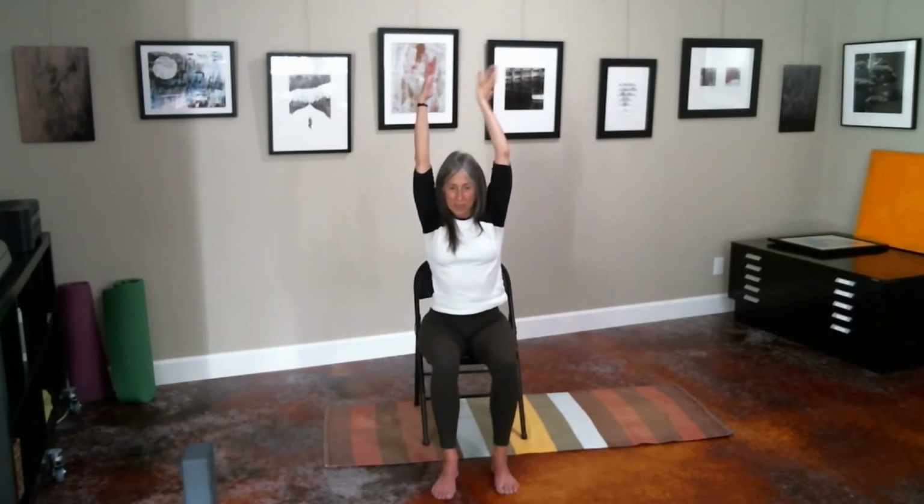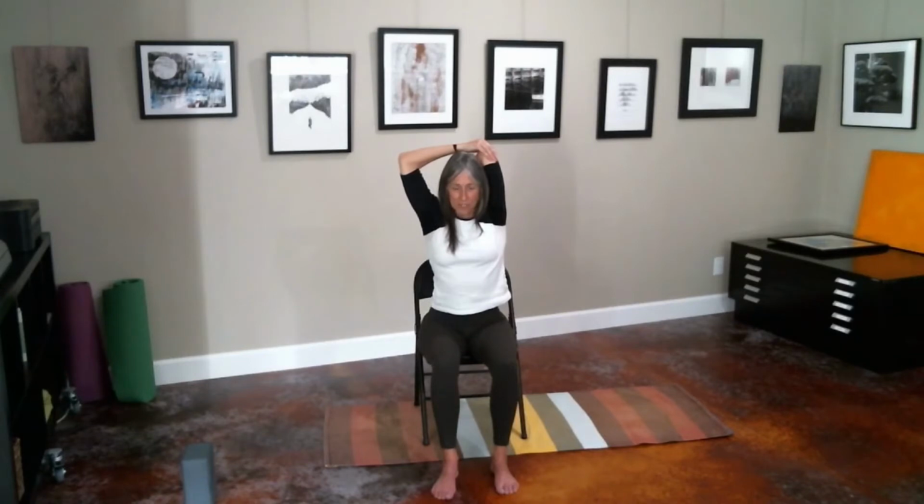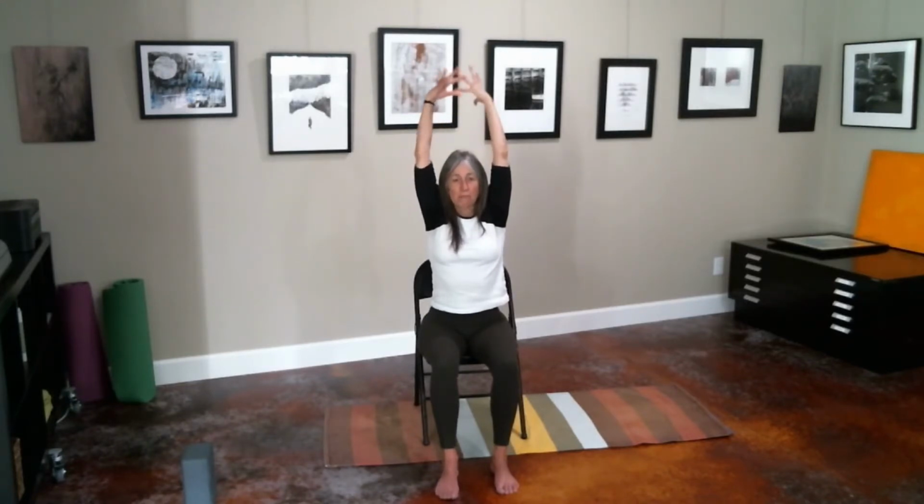And on your exhale, left elbow bends. Same thing on this side. So armpit, left armpit. Maybe you're feeling it through those left ribs. Full breath in. And breath out. And then as you inhale, reach both arms up.